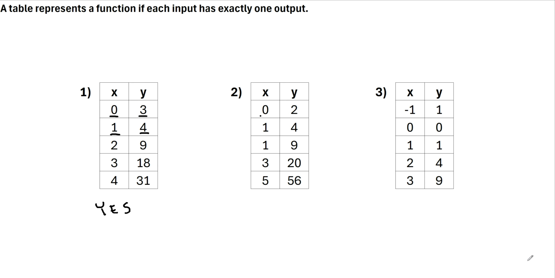So again, we can just work through the x column. We can check, does each value of x only have one y value as output? Well, this 0 has a y output of 2. And now here we encounter a problem. When x is equal to 1, this is telling us y is equal to 4. But then we see when x is equal to 1 in this row, actually y is equal to 9. So this is a problem. Each x, the ones, have two different y values. So this is not a function.